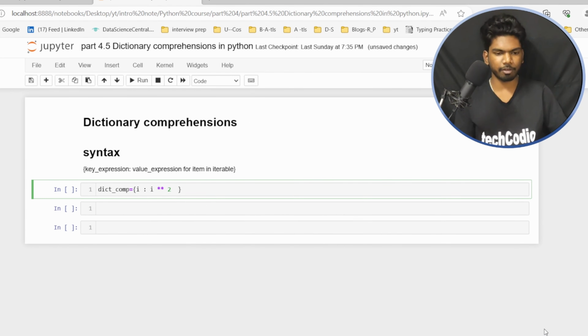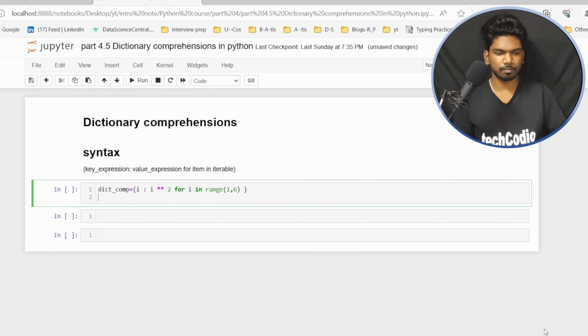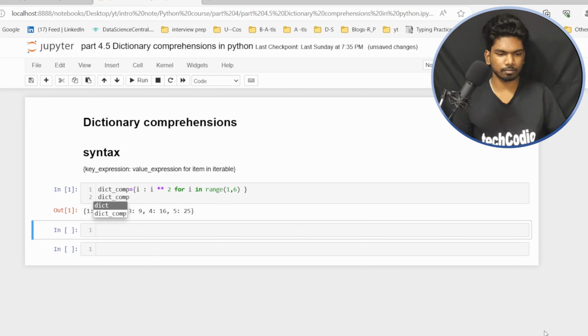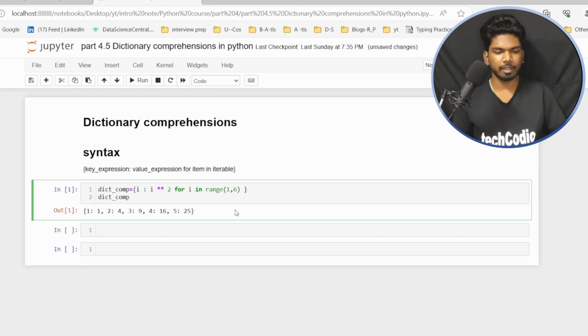Now give the for loop: for i in range 1 to 6. Now you can see it is printing up to 5 along with the power. For key 1, 1 power 2 is 1. For key 2, 2 power 2 is 4. For key 3, 3 power 2 is 9. Same for 4 and 5.